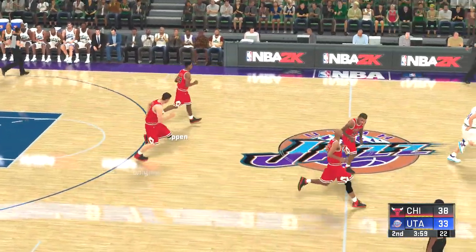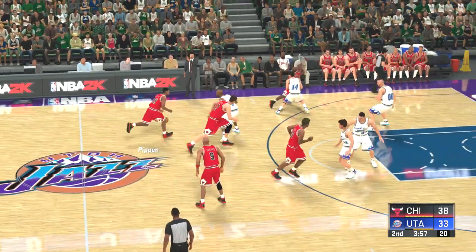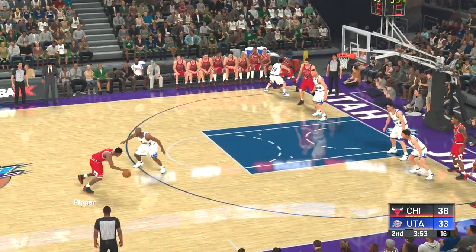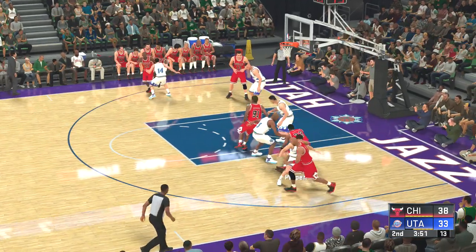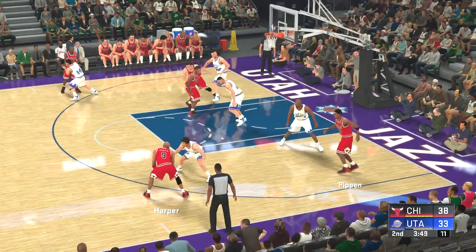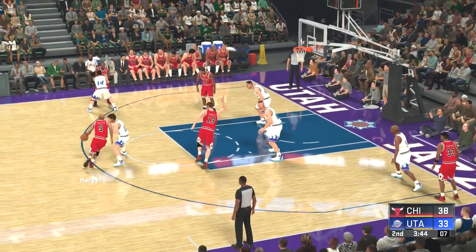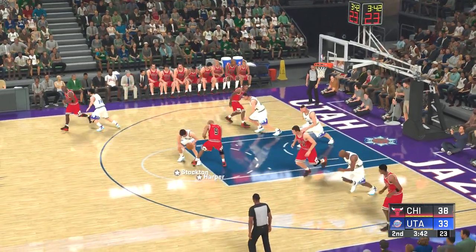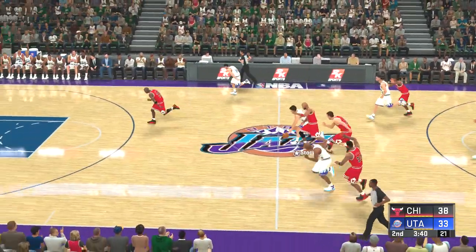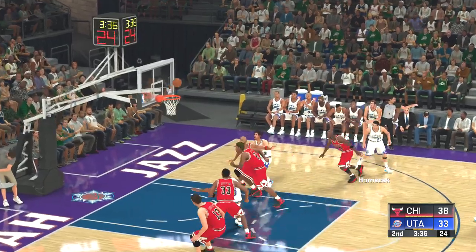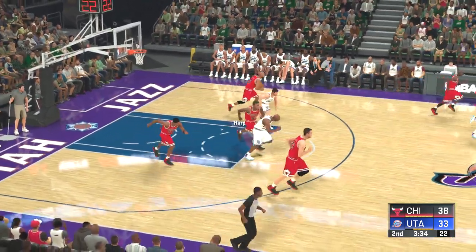The Bulls leading by 5. Pippen with it. He has 7. Outside Harper. Stolen by Stockton. Fast break. Here come the Jazz. Here's Hornacek. And it's Chicago with the rebound.